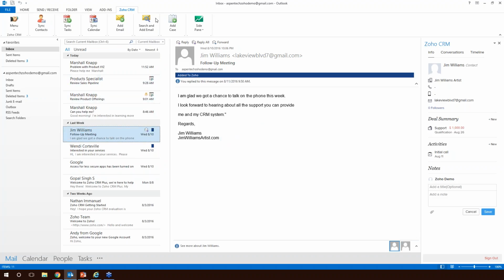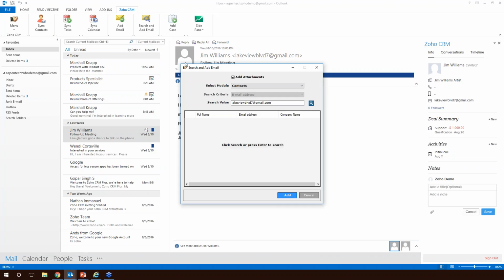If I wanted to attach this to multiple records, or maybe attach it to somebody other than Jim, but somebody who's still in my Zoho CRM, I can also do search and add email. In the search and add email, I have some options here as to whether or not to include attachments, and to choose where I want to attach this. Am I attaching this to contacts, leads, potentials? Maybe an email came in, I want to attach it to Jim's record, but I also want to attach it to a potential that he's working on, or something like that.